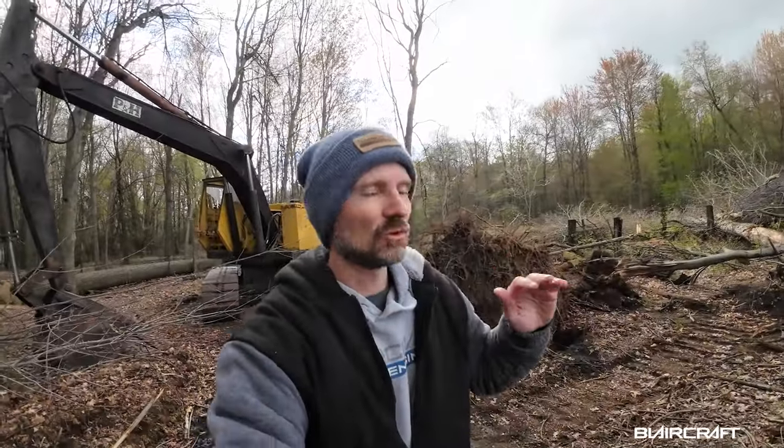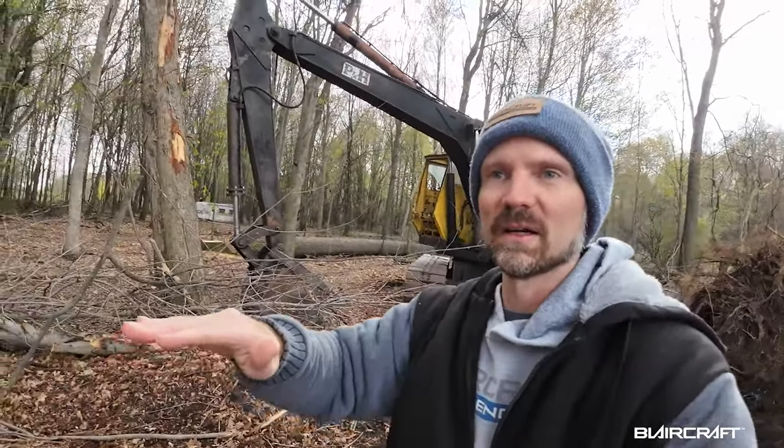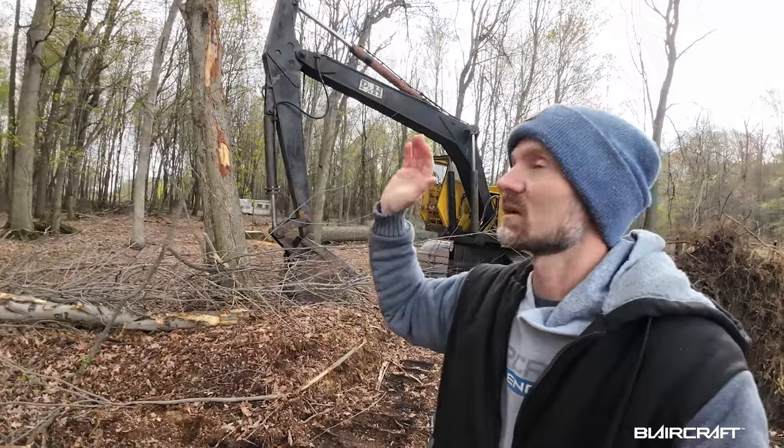So we got some big logs here I need to get moved before I make too much of a mess, but I want to get this excavator going. That way, as soon as these logs get out of here, I can immediately start taking more trees down.